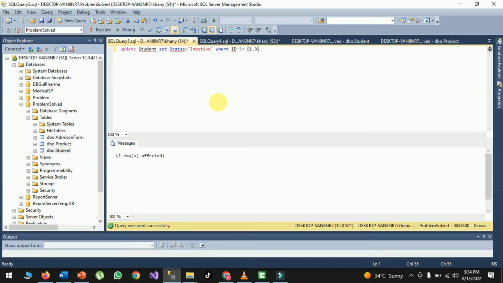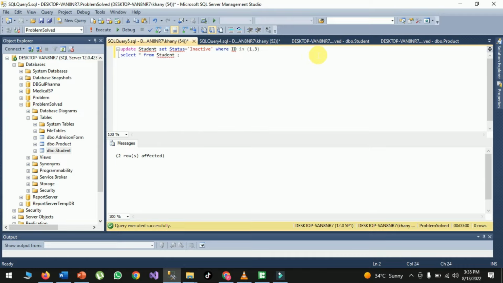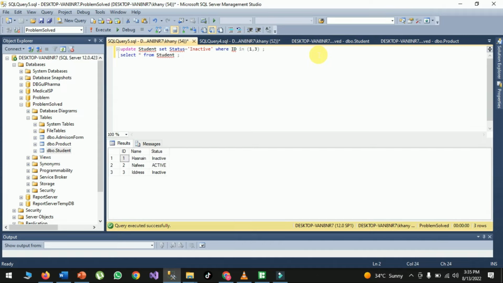You can see that 2 rows are affected. If I see this table, select status from student, you can see that ID 1 and 3 status becomes inactive.